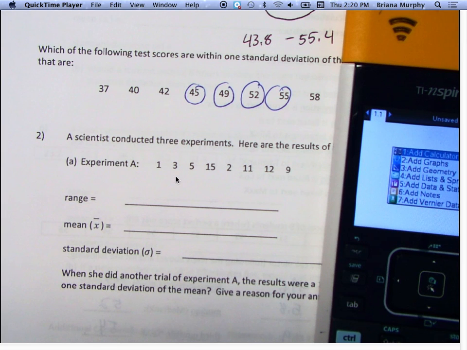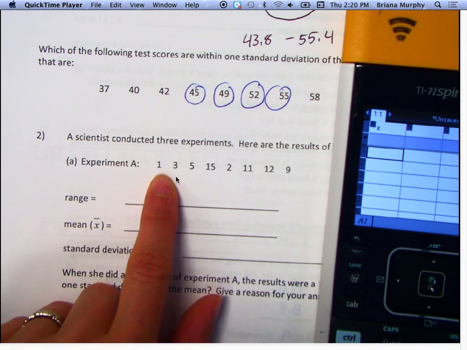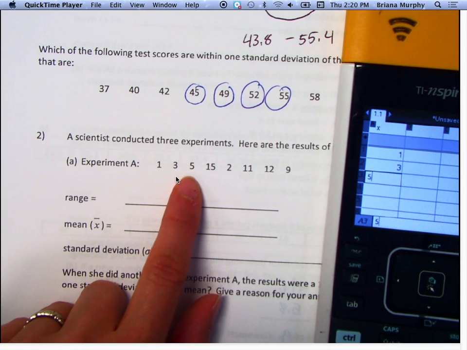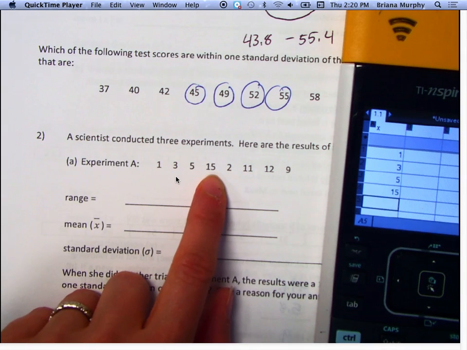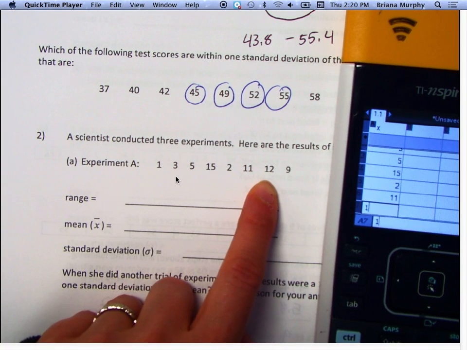This is 1, spreadsheet. Good. Go down to 1. And what do I do now? Enter all the numbers. Then press menu. Hold on, let's enter all the numbers first. All in column 1, or column A.